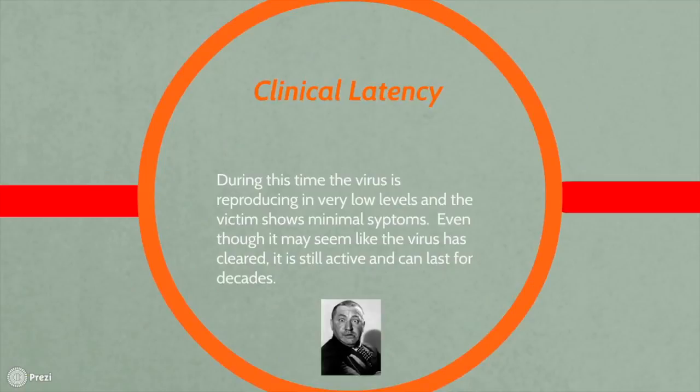Clinical latency. During this stage, the victim does not show any symptoms of HIV. This is because the virus is reproducing at a very low level, even though it is still active. For some people, this stage can last from a few years to multiple decades. If the victim is receiving proper treatment, this will last for multiple decades. At the end of this stage, the CD4 levels of the victim will begin to decline.